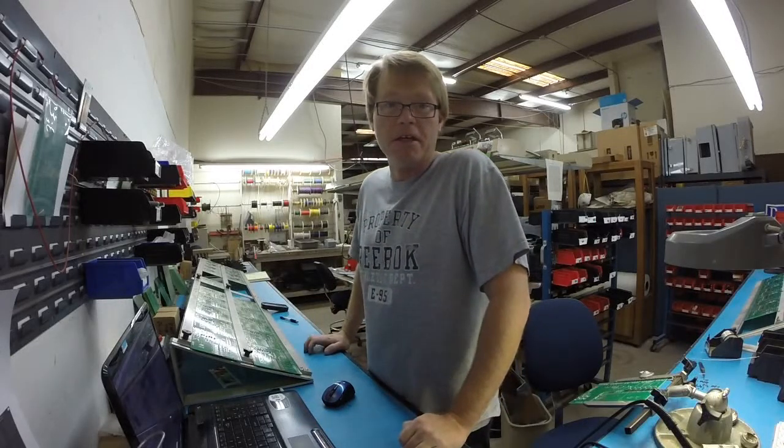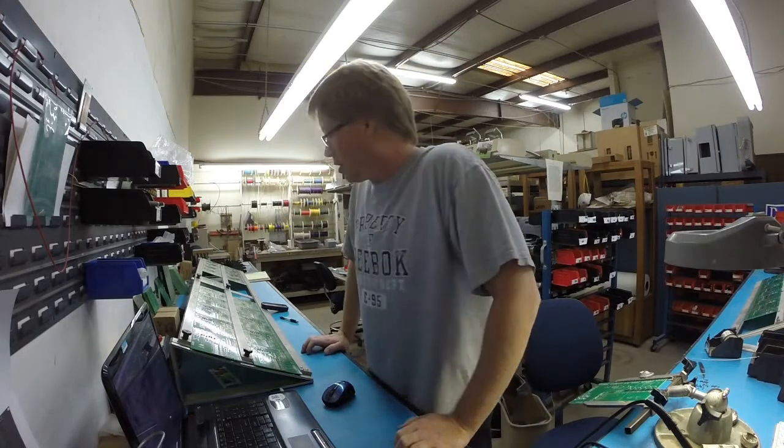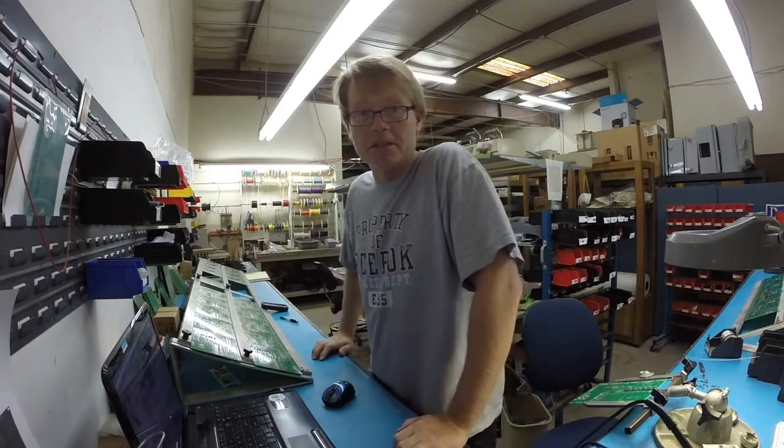That video is me building the CPU cards for our system. These are surface mount I/O cards, and it's basically the same process.